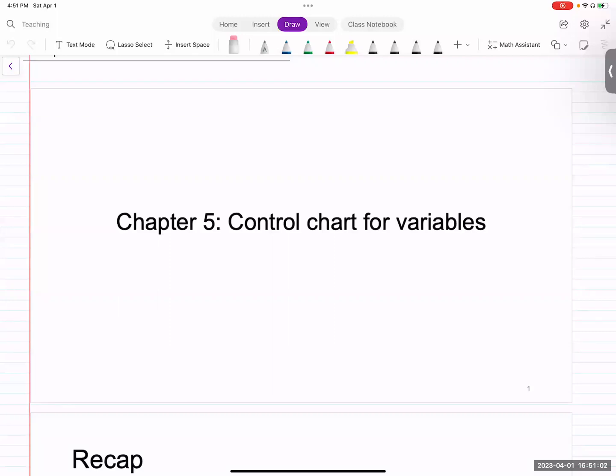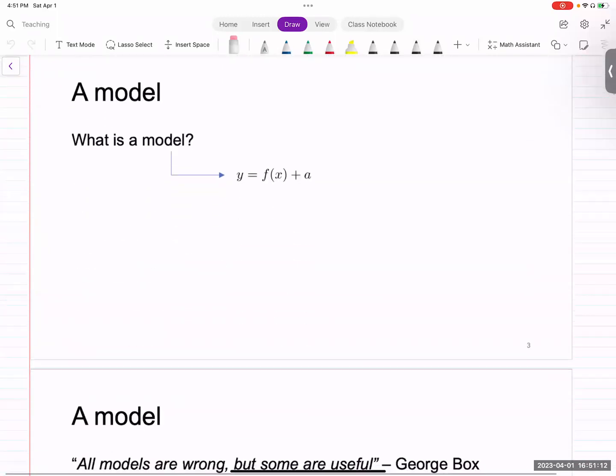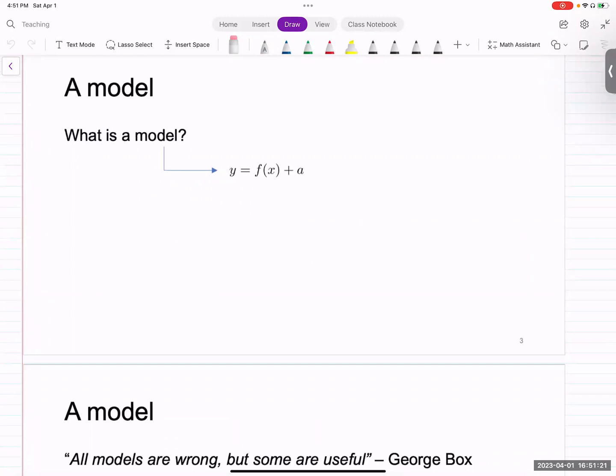So you can think about a bunch of different types of control charts. But what you have to be mindful of is that under different assumptions and under different conditions, different control charts are developed. And that's why I like to motivate with this idea that whenever you think of a model, it is essentially a mathematical relationship between some inputs, input is your X in this case, and the response, which is Y. So this is your input, and then this is your response.